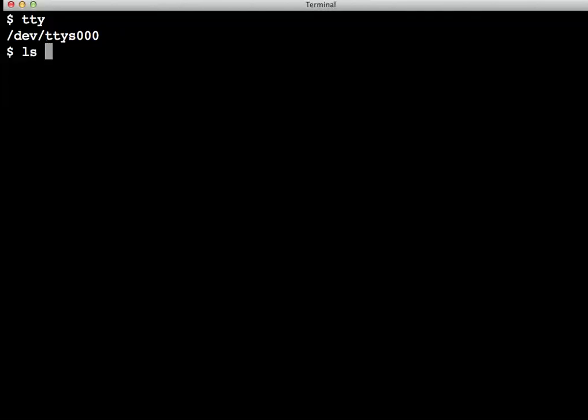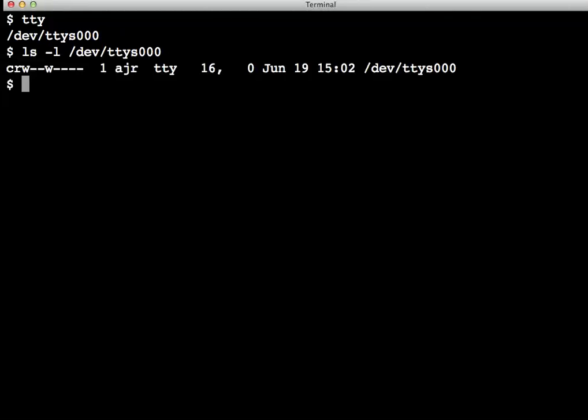So if we look at this file, we see in the middle there that 16, 0 are a major and minor device number. 16 identifies a device driver in the kernel. 0 is a parameter to that so that all sorts of different TTYs can use the same device driver code, parameterized. Other than that, though, it's a normal file in the file system. It has an inode number. We can use hierarchical names. We can use protections. You see the file modes there. You can link to it for convenience and so on.